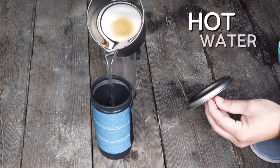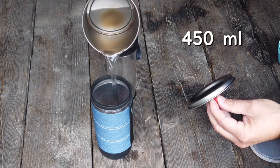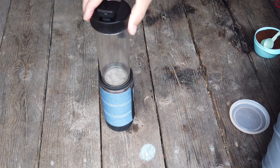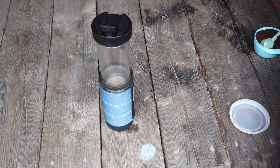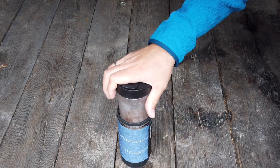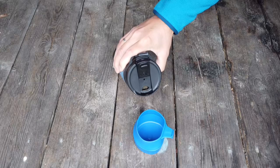Add the hot water into the tube and onto the grains. The press holds about 450 milliliters of water, but you can of course do less than that if you want to. Then put back the inner tube to close the bottle and maintain that heat, and let the coffee soak for about four minutes. Now just press that tube down to the bottom and the inner tube will be filled with, hopefully, delicious coffee. Now we are done and ready to try.